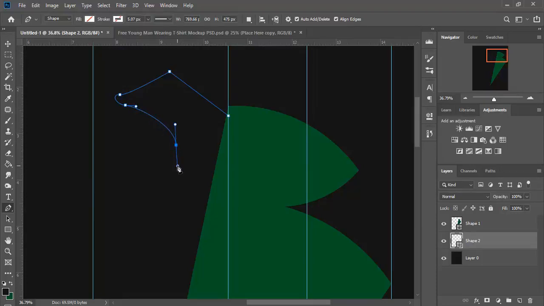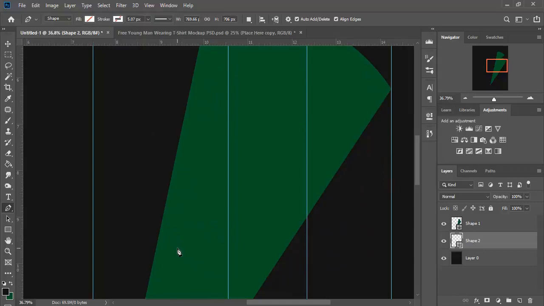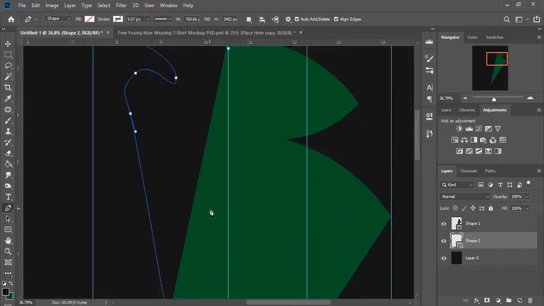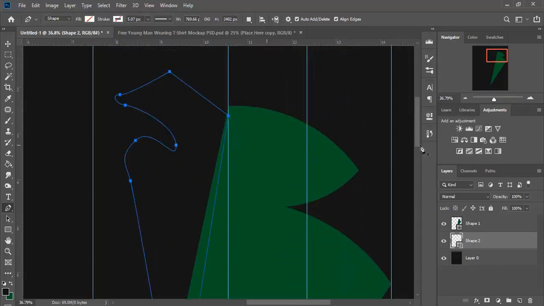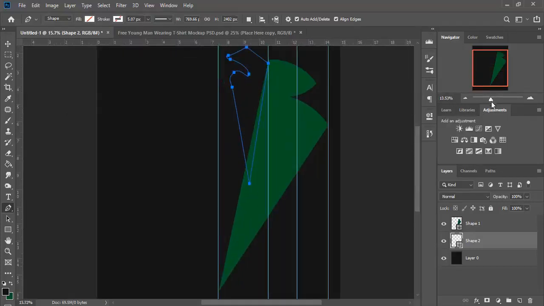Keep going like this. And then I put it right here. And I connect these two dots together. Here, take a look at the shape.